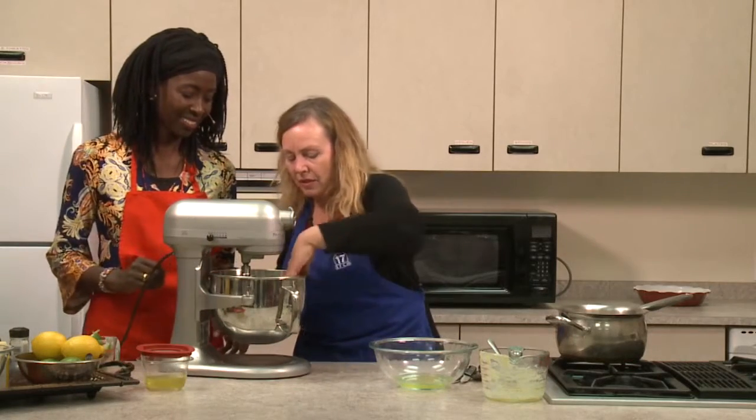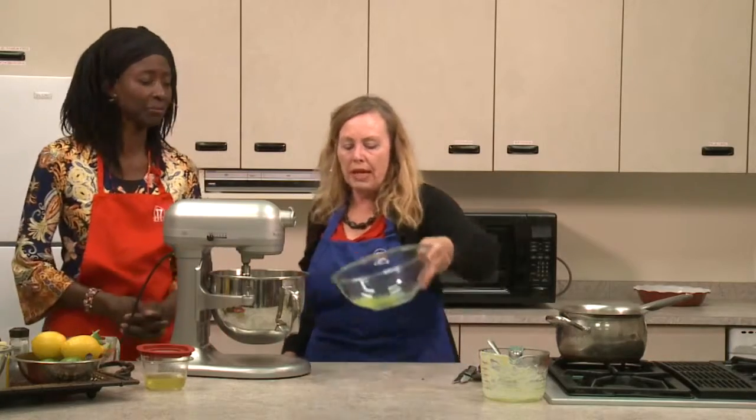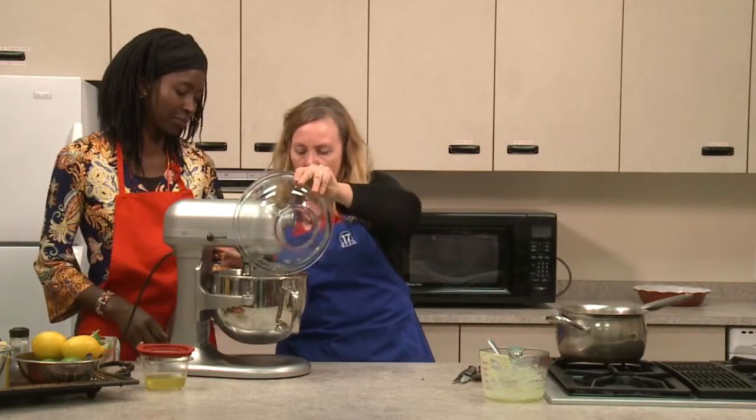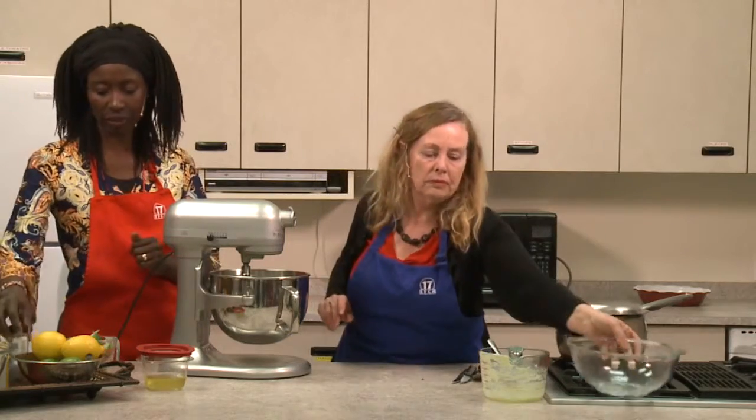Okay, there's a little piece of our lime in there we're going to take out. We're going to go ahead and pour these egg whites in here, and then on that tray you'll see some cream of tartar. Cream of tartar, there it is.